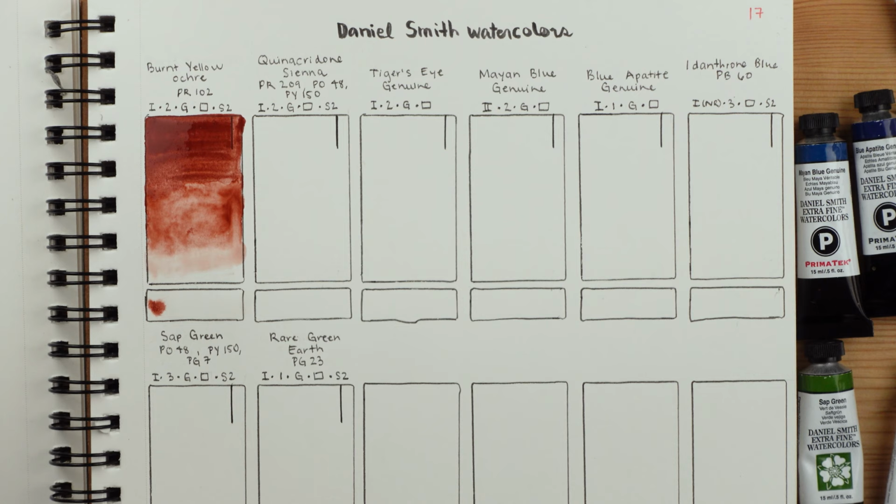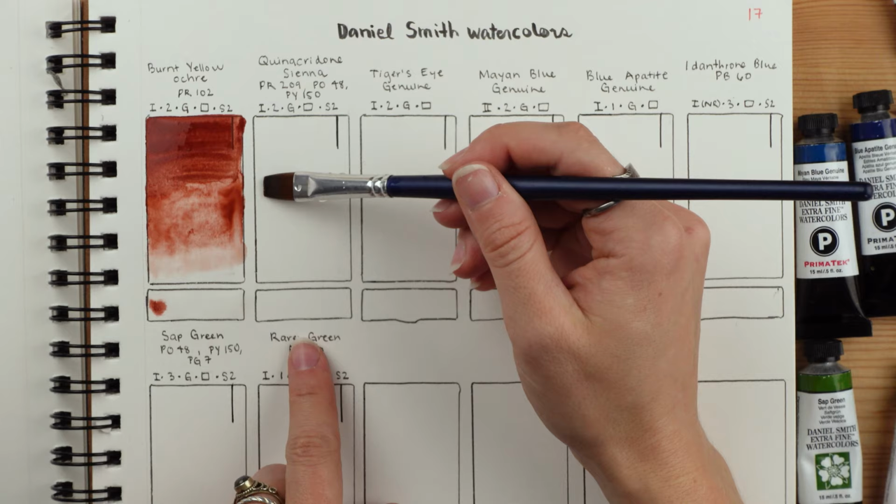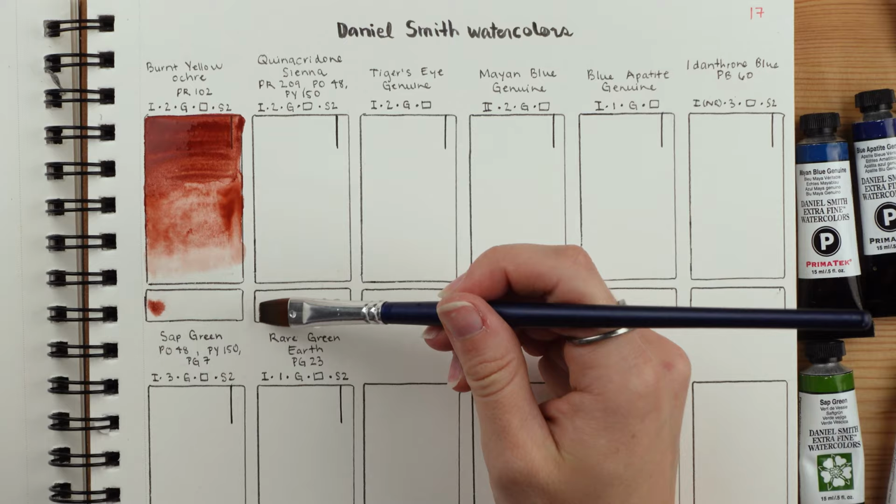And now I'm going to move on to the next color. To be honest, I thought that the burnt yellow ochre would be a bit more on the yellow side because at the store there were some swatches next to each colors and it was a lot more yellow. So now I'm thinking maybe it's gonna look a lot like the quinacridone sienna that I'm going to swatch right now. Oh yeah, the difference is big.